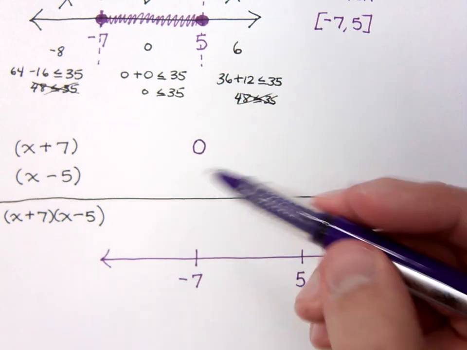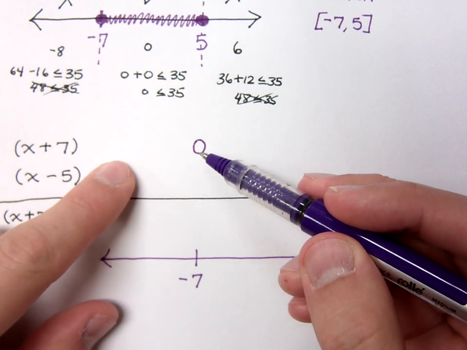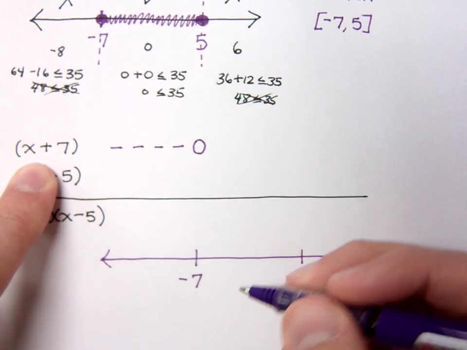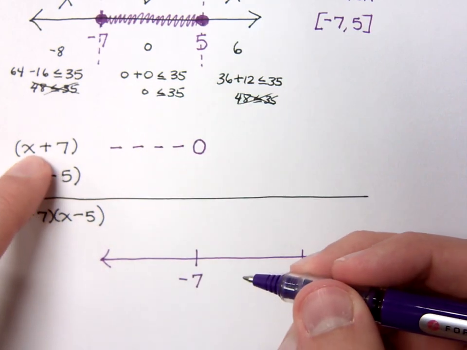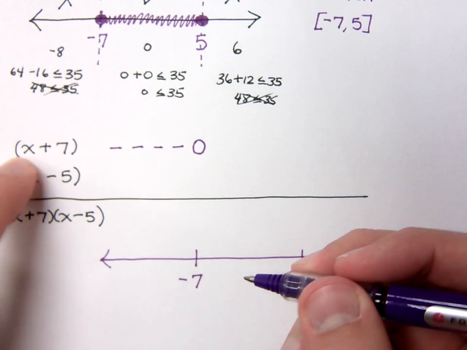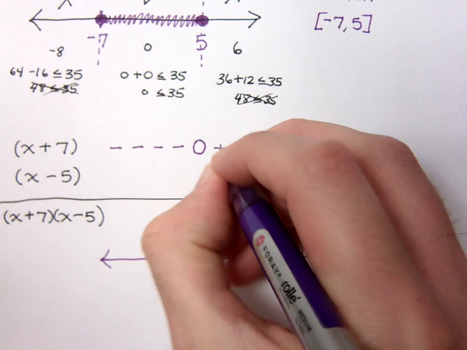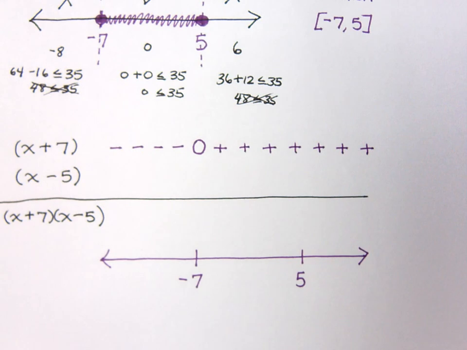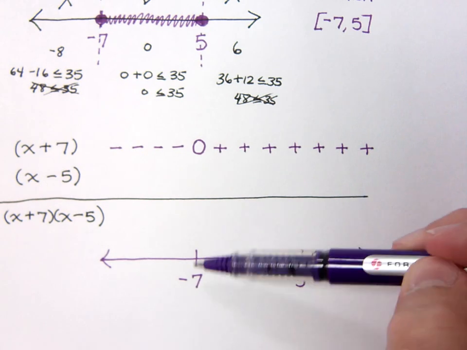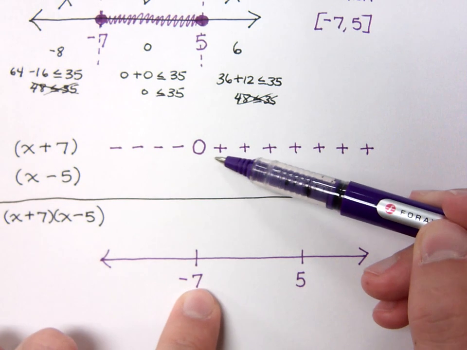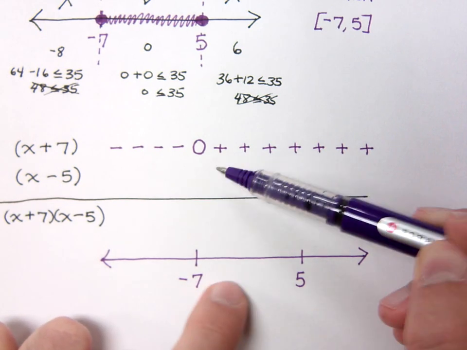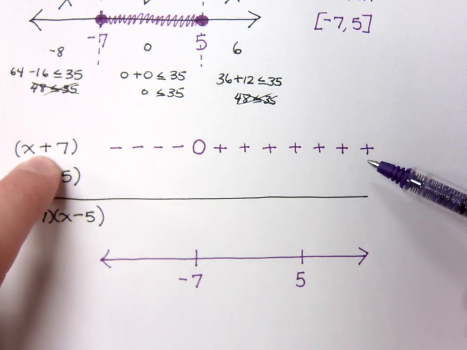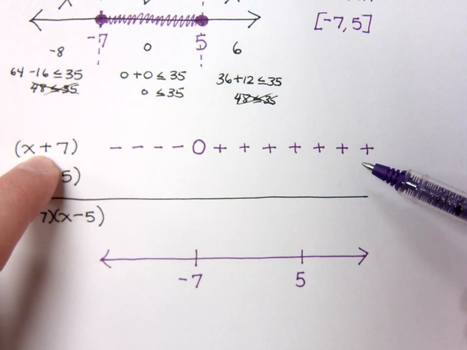Now, on the left side, if I were to pick values like negative 8, negative 9, and so on, and plug them in here, I end up with negative values. And really, if you have linear factors with a positive coefficient for x, it's going to be negative on the left of 0, and they're going to have positive values once you get to the right side of their critical value, their gatekeepers, I like to call it. Because think about it, if you pick numbers that are larger than negative 7, as you come out here, see how this matches up? Numbers like 0, 5, 100, whatever. When you plug that in here, you're going to end up with a positive value. Again, the magnitude of that number is irrelevant. The sign is what we're focused on.